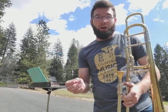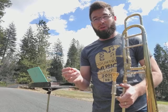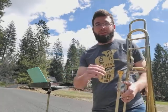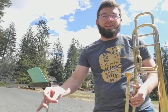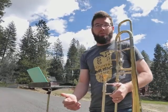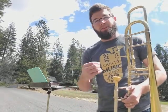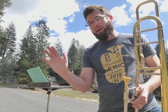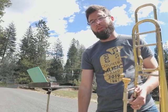Saxes, you're going to have a sharp. French horn, you're going to have one flat, your B flat. Trumpets and clarinets, you're going to have nothing. Tenor sax also nothing. So only altos, that F sharp, and bari sax. That means automatically whenever you run into that note, it's either going to be sharp or flat. For clarinets and trumpets, you don't have to worry about anything. Everything's natural, everything you normally play.